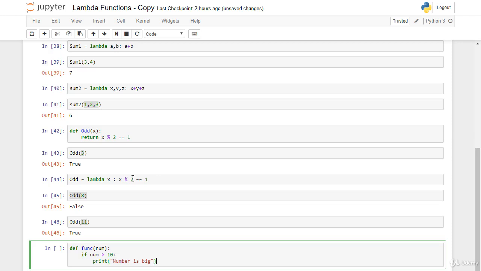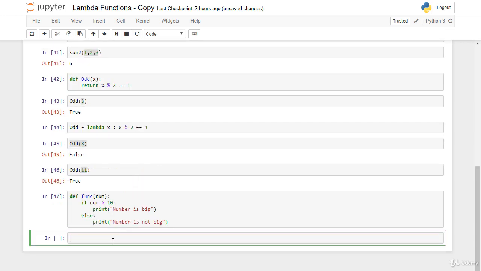Okay, now after that for the else, I want to say else print number is not big. Okay, shift and enter. Now let's see how it is working. I will say func, for example, let's say 5.